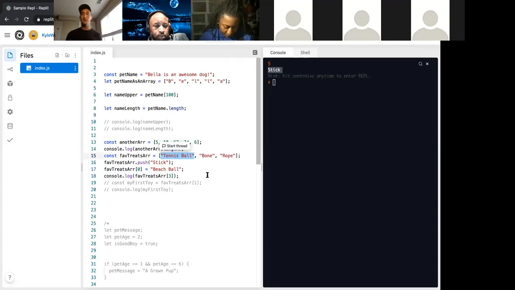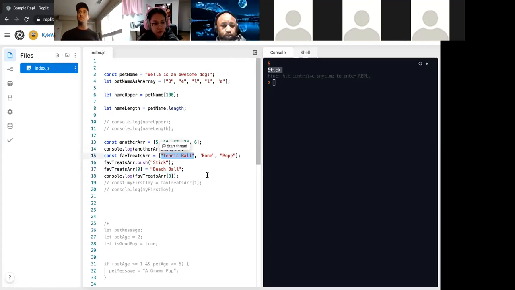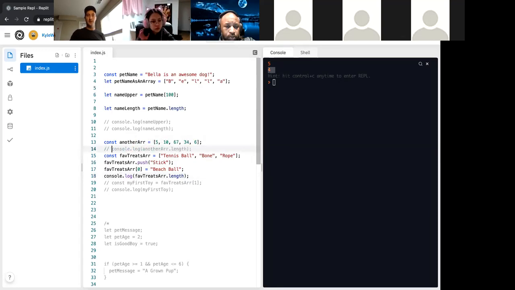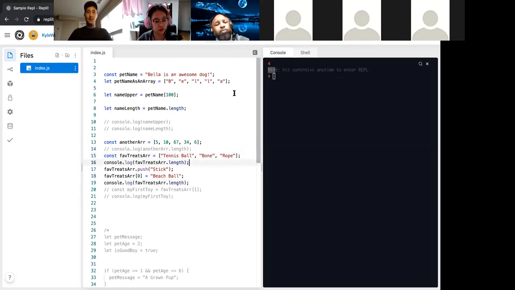But you're absolutely correct. So a quick question. If you push into your array and try to get the length overall, will it then be four after you do the push? Absolutely. Very good. So we'll console log the length here. And now our length is going to be four. I'll remove this other console log up here just so there's no confusion. But yes, our length will now be four. Very good call out. Before that, because we go one line after the other, if we console log our length before the push, we'll actually get a three. So it'll be three, and then it'll be four. Because remember, we go sequentially, one line after the other.